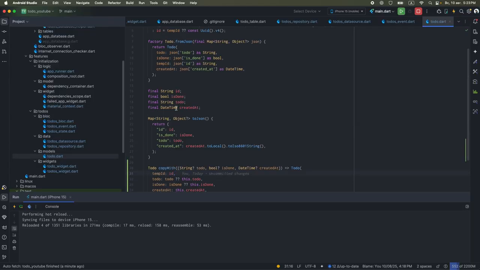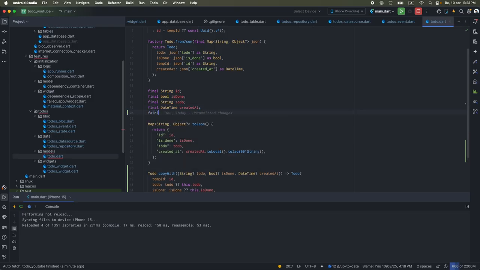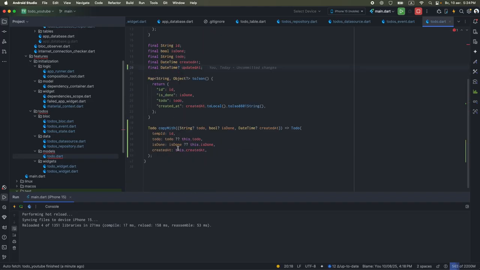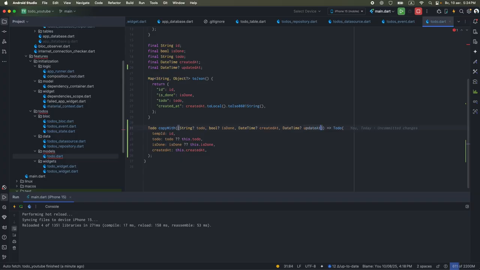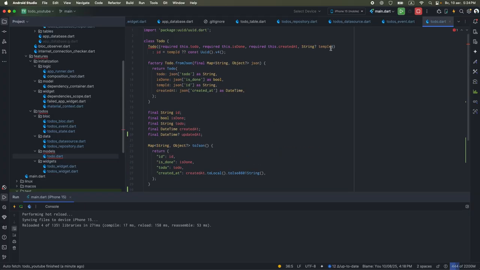For example, if your model is nullable, let's write it. For example, final, you have final time updatedAt, but it's nullable. But when you're copying this, you don't want other people, when they send updatedAt, which is nullable here, right?